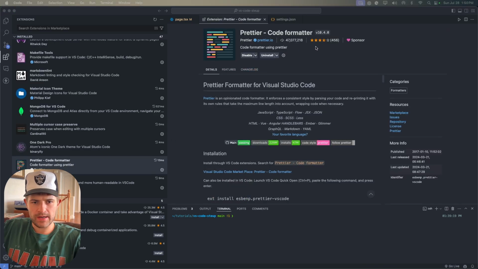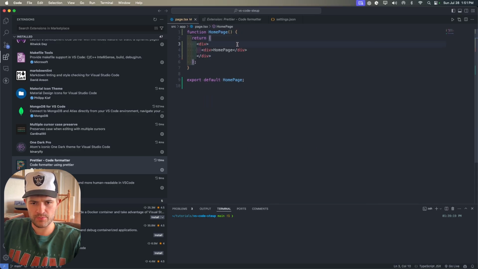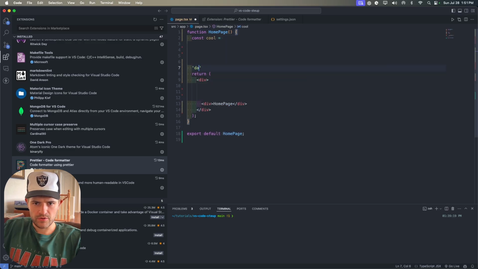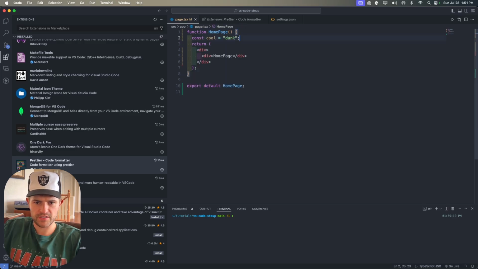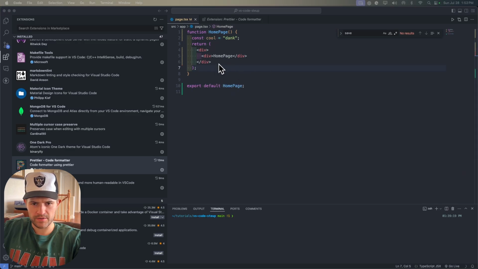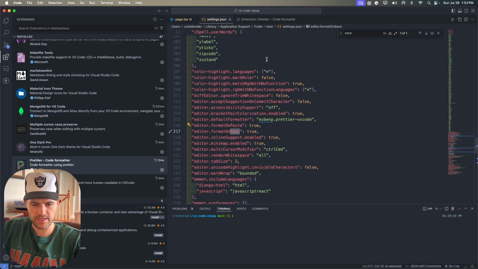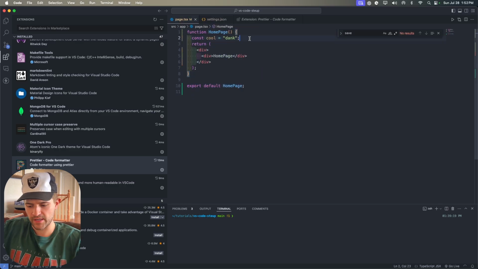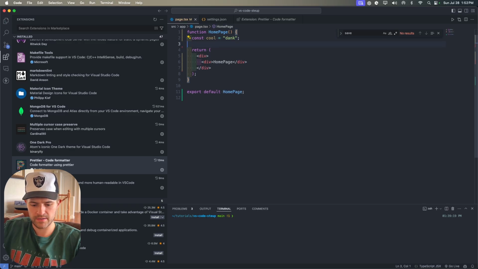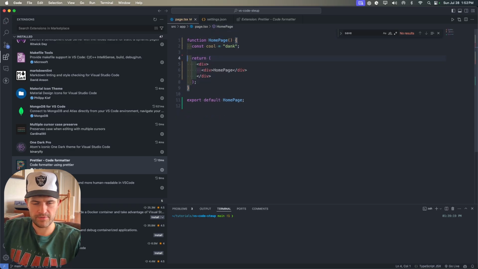Another one that you absolutely need to be working is Prettier. This makes it so much easier. You write a bunch of code, you do whatever you want, you do all this stuff, and then you click save. It automatically formats it for you. And so in order to make it automatically format when you click save, you're going to come over here to settings JSON, and then you're going to do editor.format on save. And you're going to set that to true. So now every time you click Command S, it's automatically going to format it for you.